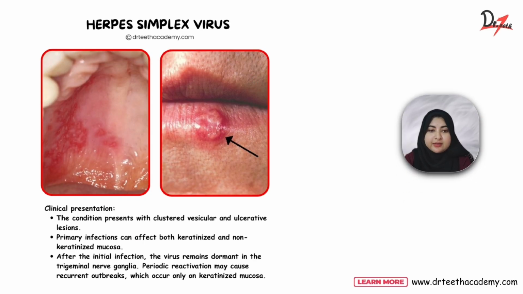Moving on, the second option was herpes simplex virus. Now, herpes simplex virus is recognized for causing vesiculobullous lesions in the oral cavity, on the lips and in the genital area. These lesions manifest as blisters that rupture and form a crust within a few days. So this clinical presentation is not matching with the warty lesion on the tongue. So this is also not the right answer.